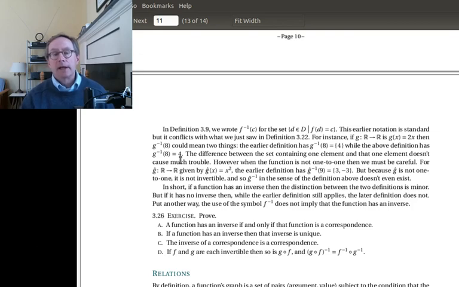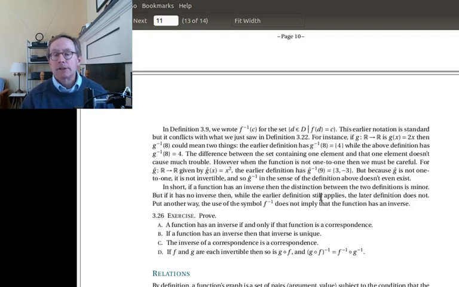However, it's not really that important a matter in everyday practice. So we usually don't try to tear our hair out too much about G inverse, F inverse, this kind of notation. In practice, usually the distinction is pretty clear, which it is we're talking about. If we're talking about a one-to-one function, we're usually talking about the single element. If we're talking about a many-to-one function, we're usually talking about the set.